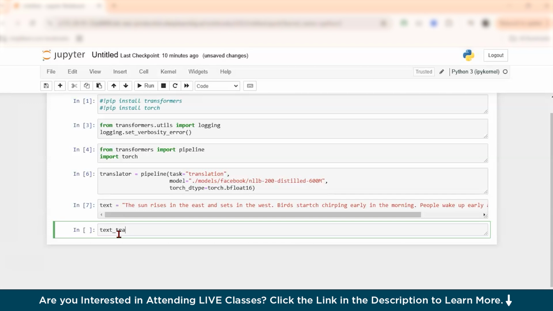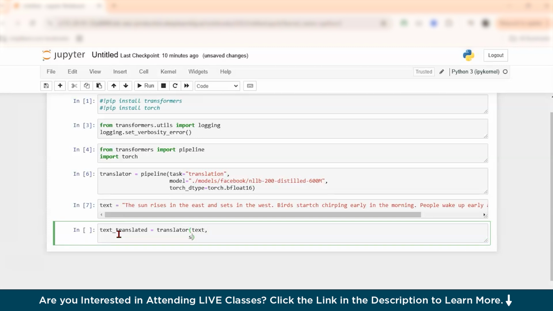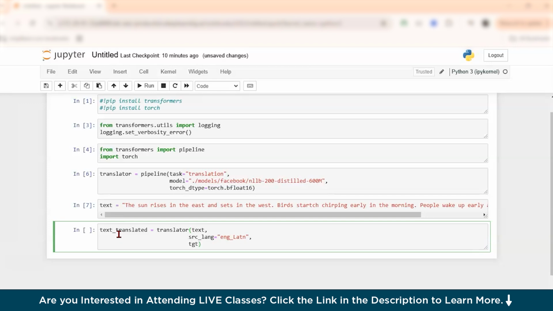So now let's give the code for translation. Text is equal to translator, text is equal to English, language is equal to French.